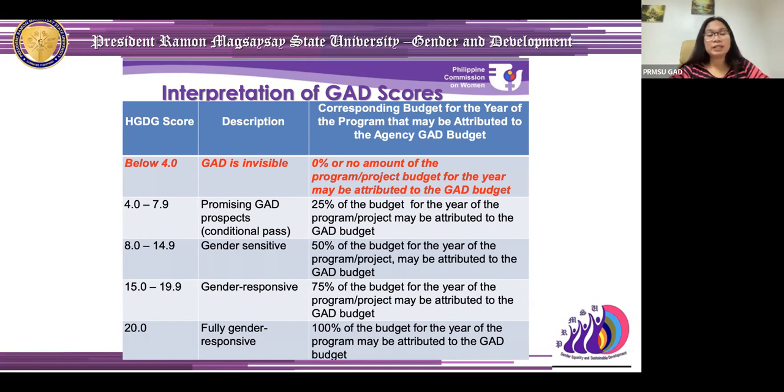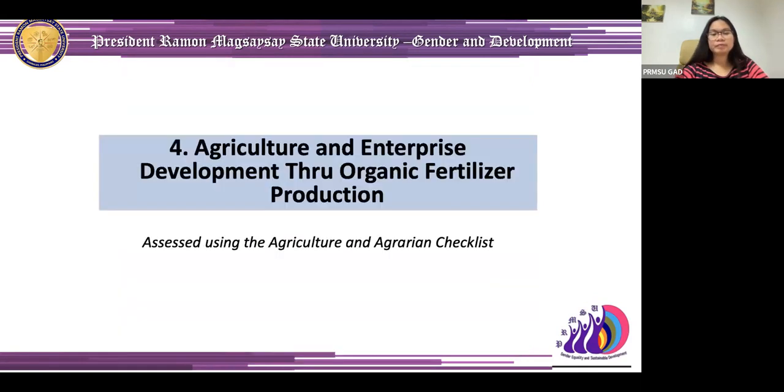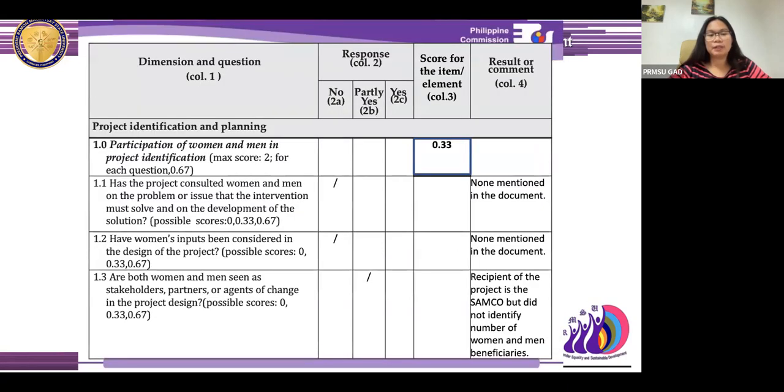Yan. So, pwede po kasi na yung programa nyo, it could be calculated as fully gender responsive. So, the whole budget, that means it was used for gender also, or it's a gender responsive program. Okay po? So yan po ang gagawin namin with extension and GAD. So we have here an example po. This is for agriculture. Yan lang yung example nila. Ganito po si Hagadaga.